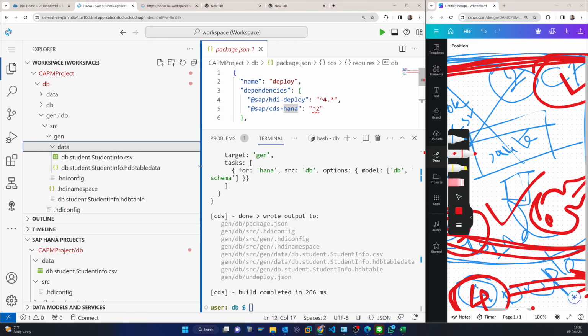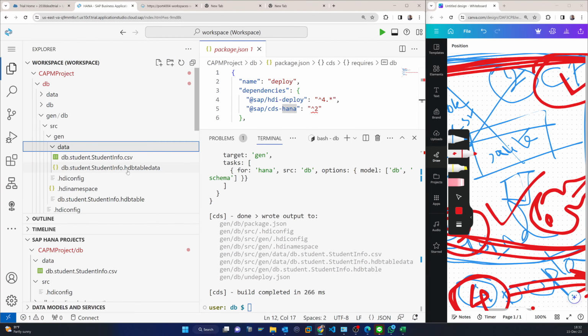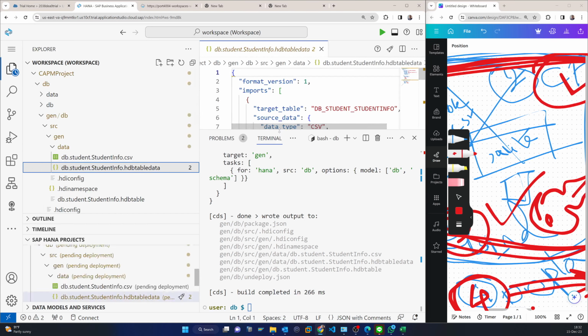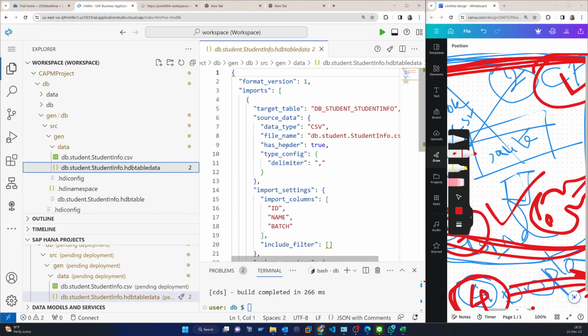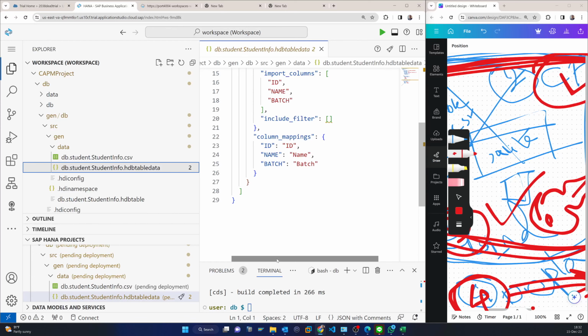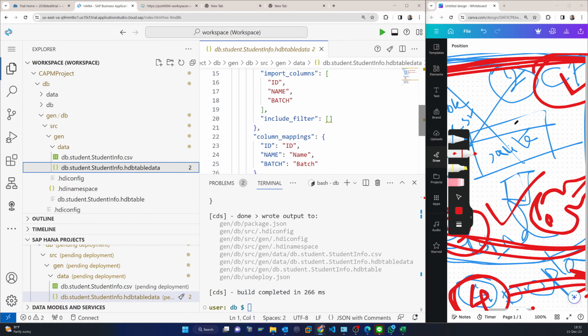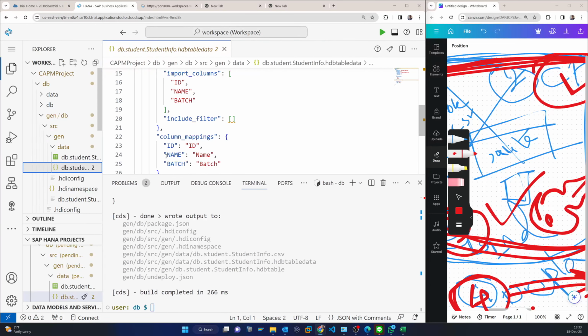Now you can see all the HDB table related information is here, like ID, name, batch. That is for the HANA database. Because when I connected with HANA, my project knows that it needs to deploy to the HANA database. So that is done.